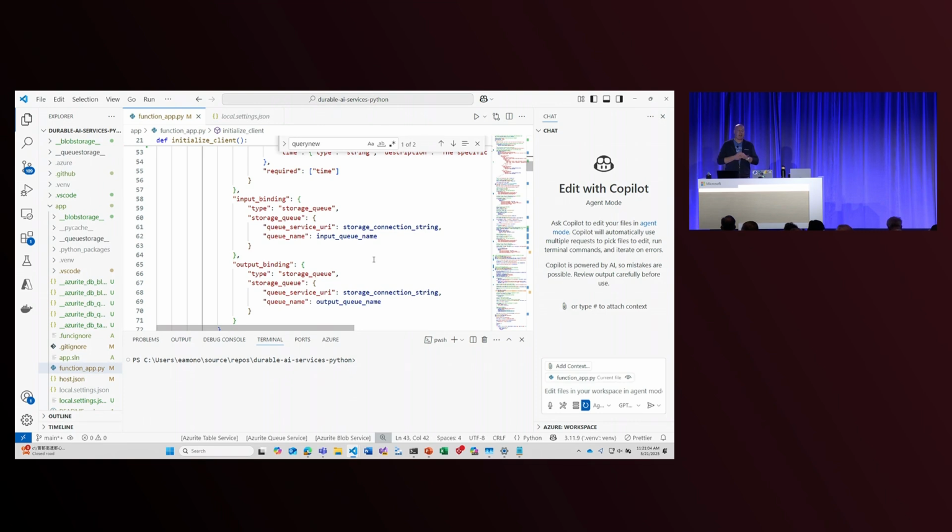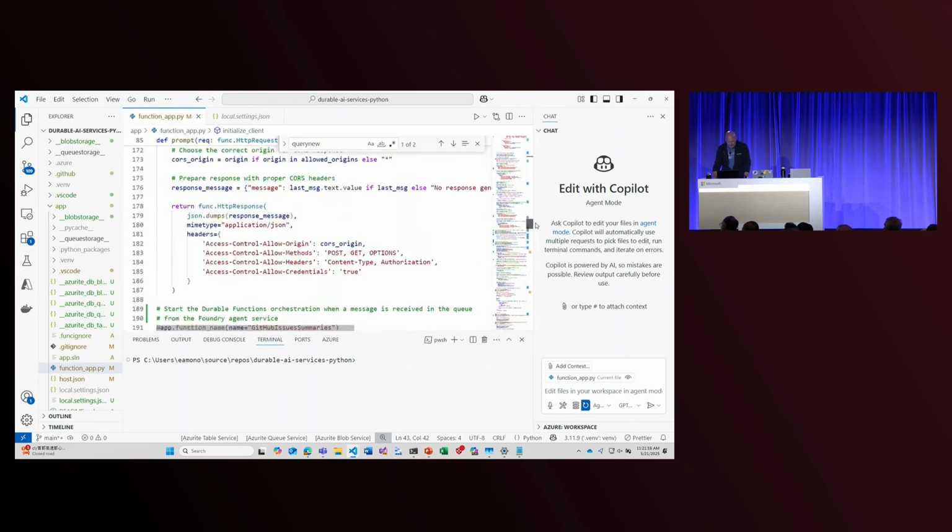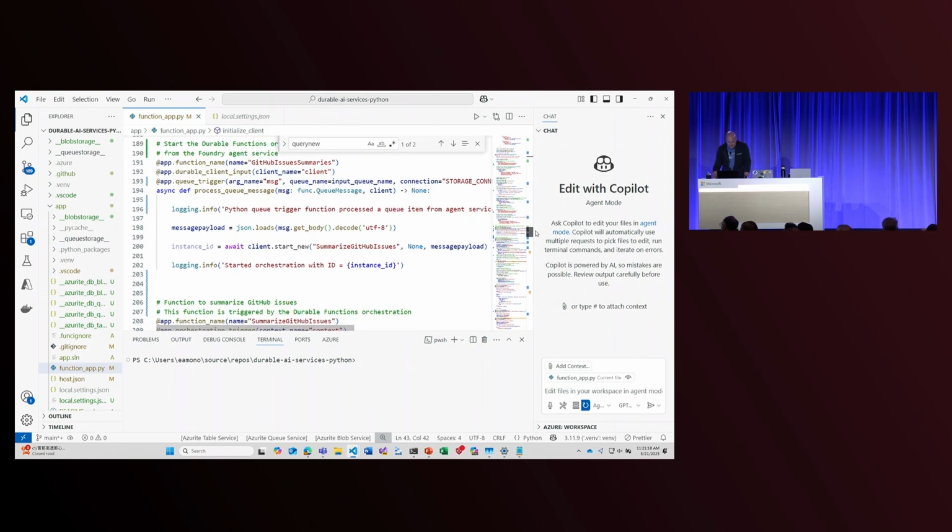And then the nice thing about Azure Functions is we already have the ability to listen to queues. So we have a queue trigger. We will pick up that information, and we'll be able to send it back directly with the response that we want to give it. So all of this is available inside of Azure Functions.